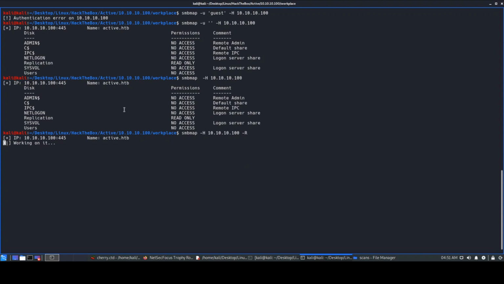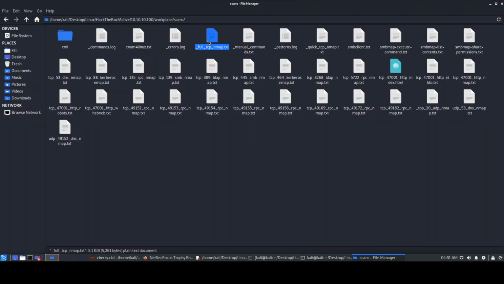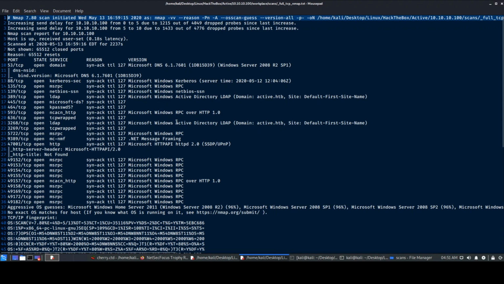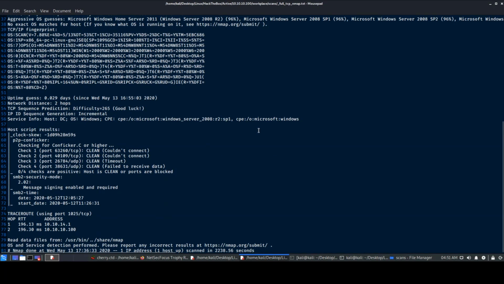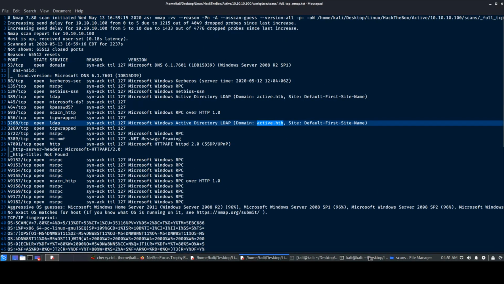Also one more thing which I completely missed is this active.htb. That's a domain name which we find in our full TCP nmap scan as well. If you look at this active directory over here, we get the domain name. It's not very easy to find the domain name at first. Most of the time, you have to actually enumerate things to find the domain name. But over here, it's displayed in the full TCP nmap scan. So this is going to be useful. Multiple times it's useful, right? So we have this domain name present over here.